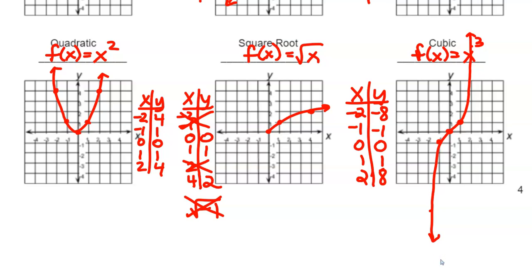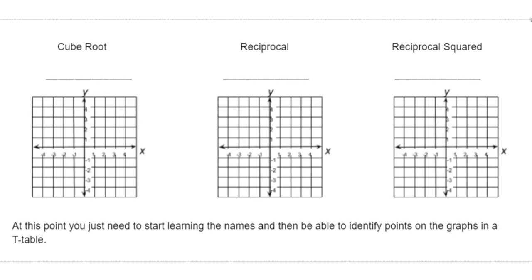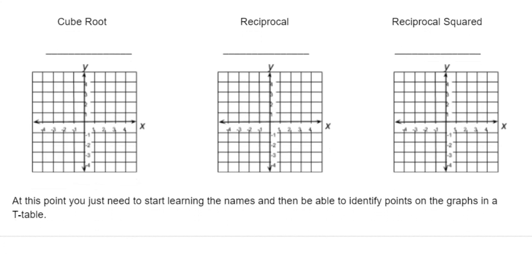All right, and so that would be our cubic. Okay, if we had a smaller graph, actually one that was more precise in there, then that wouldn't be so big on our graph. All right, and our last 3 graphs that we have to go over out of section 1.1 is this. So our cube root is going to be basically kind of an inverse or a reverse of our x cubed. So what we had in our t-chart on the x cubed is going to be reversed on a cube root.